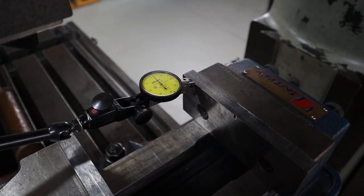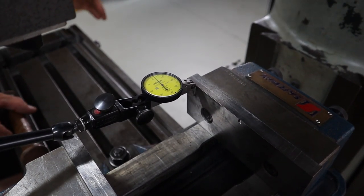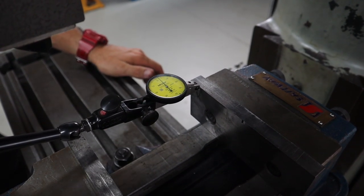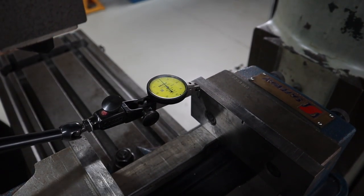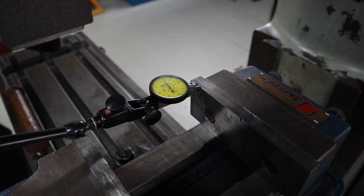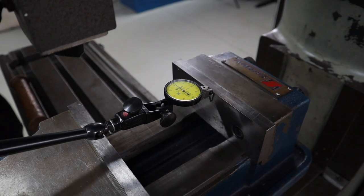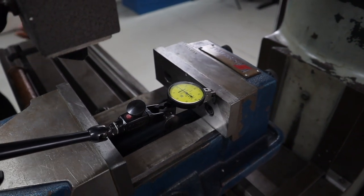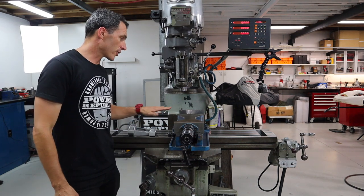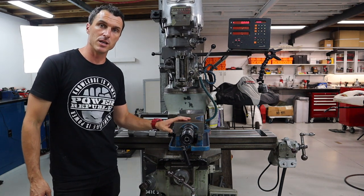Each one of those lines is only 1/100 of a millimeter, so it's out of line by say 2/100, and it's still a little bit too high. Just going to tap that back and we should be all good. There you have it.